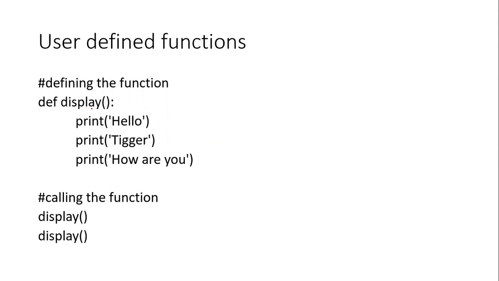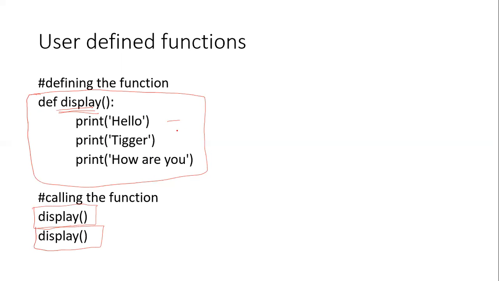Just a quick recap. This is our block of code, which is our function, which is step one, writing the function, and then step two is calling up the function using its name. So that's what functions are all about. You can call it multiple times, and here I called that particular function twice. So that would execute this code 2 times.